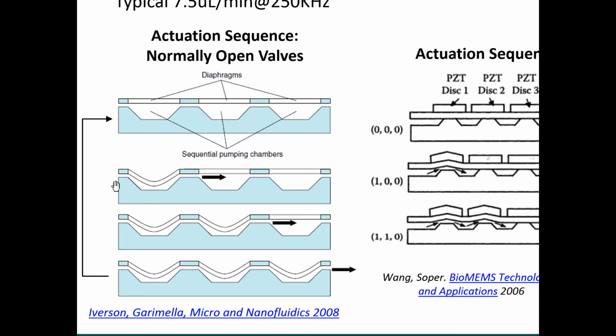Now there's a nice concept that you can cascade multiple peristaltic pumps together in series with one another, in which case you can get a certain flow rate while being able to handle a larger back pressure. Because micropumps are small, it's easy to cascade multiple ones together. In fact, that type of approach has been used. One of my colleagues from Michigan, when I was in grad school, was working on an 18-stage micropump.